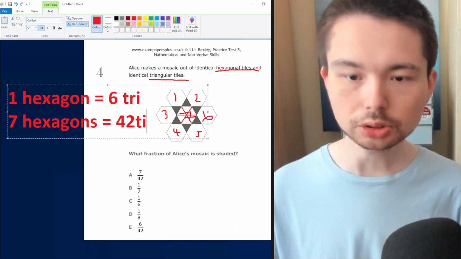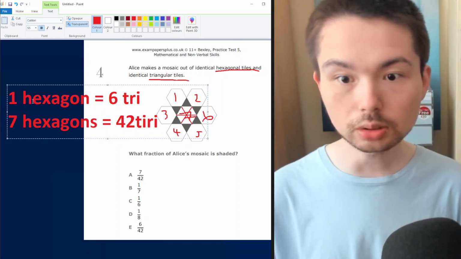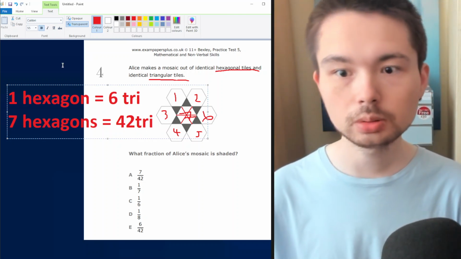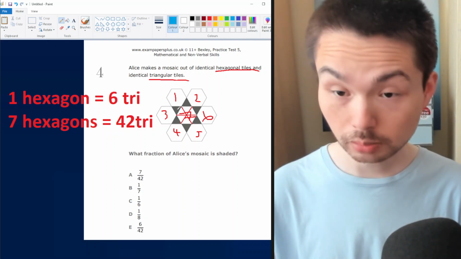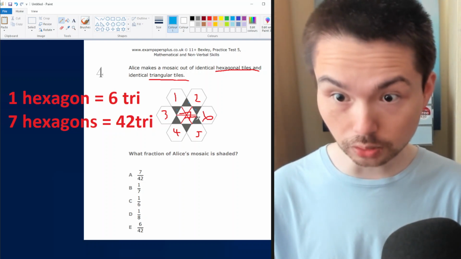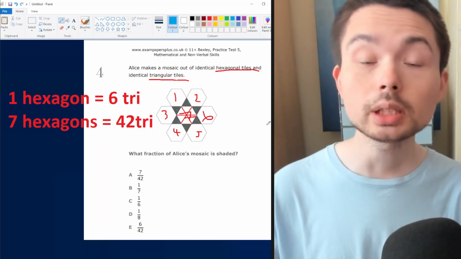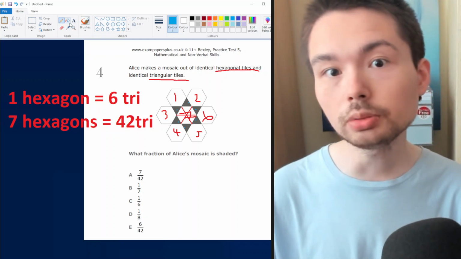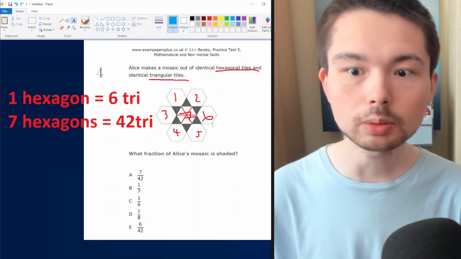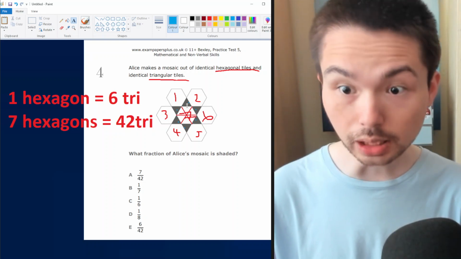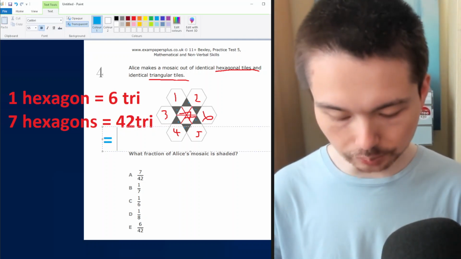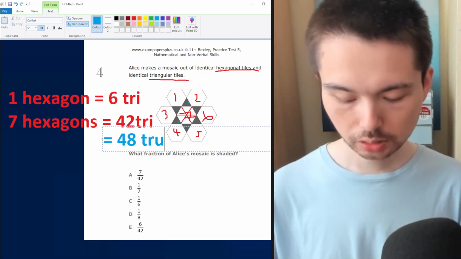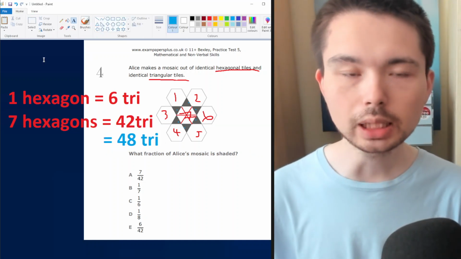Are they being really tricky here? Yes, because can you see those grey sections? Haven't counted them. Well, how many of them little ones are there? 1, 2, 3, 4, 5, 6. So it's another 6 little triangles. So overall, how many triangles are there? Well, 42 plus 6 as shown with the blue dots. So 48 altogether. So really, our total is out of 48.